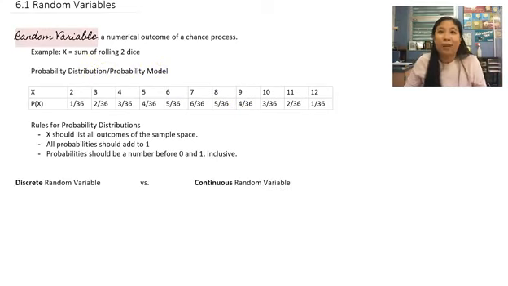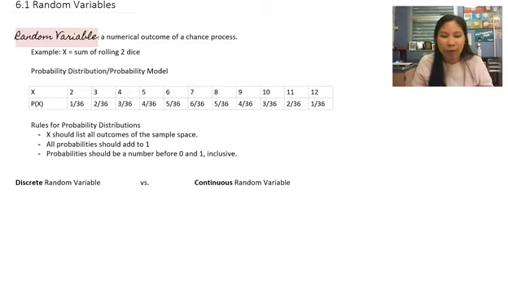Now that we know what random variables are, I want to get into more detail about the different types. There are two: the discrete random variable and the continuous random variable. Discrete and continuous is something we talked about way at the beginning of the year. Discrete is when it's a countable number of things, so usually there's a set number of outcomes. Continuous is when we're allowed decimals and fractions, so there's an infinite number of outcomes.